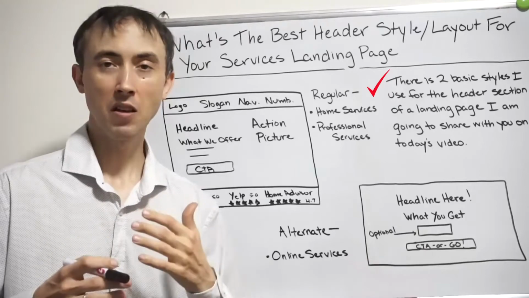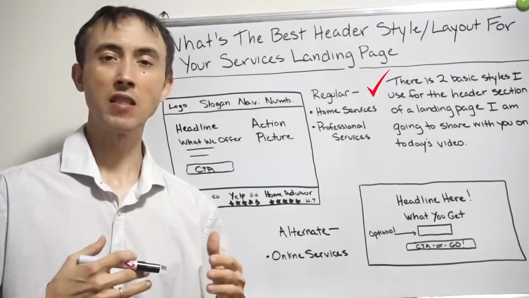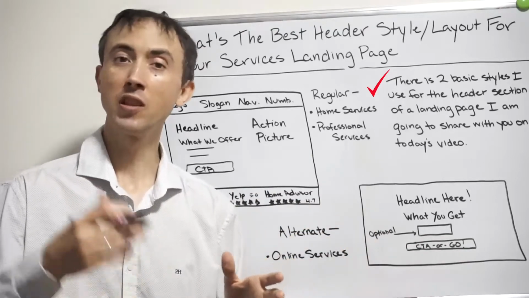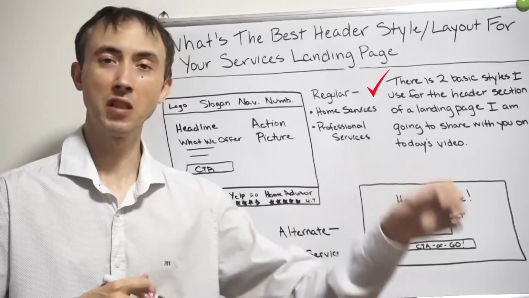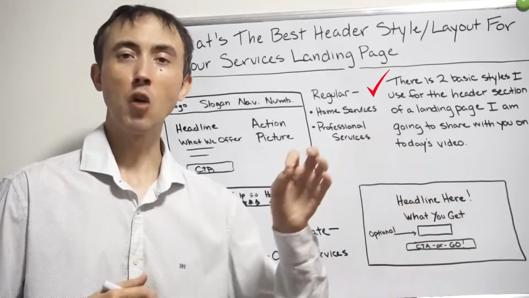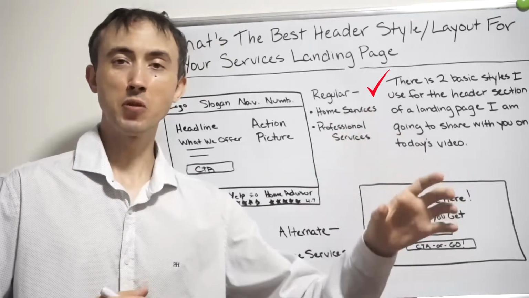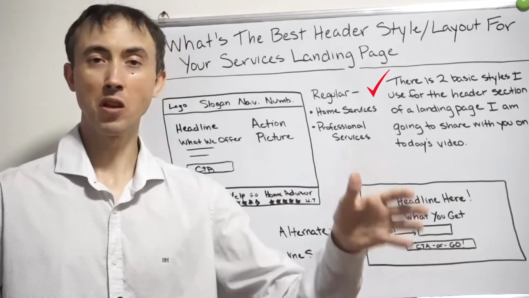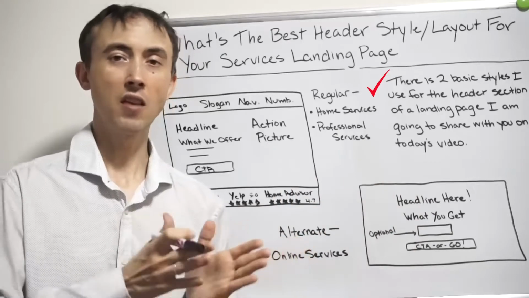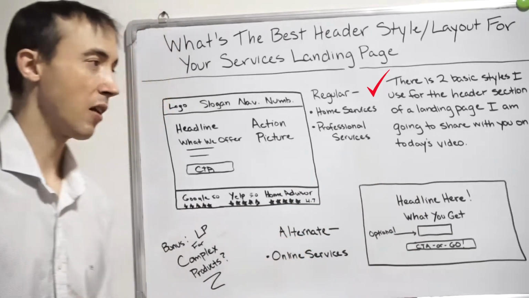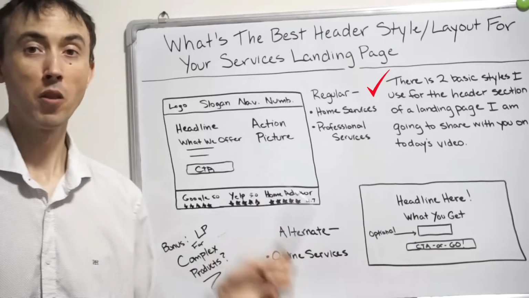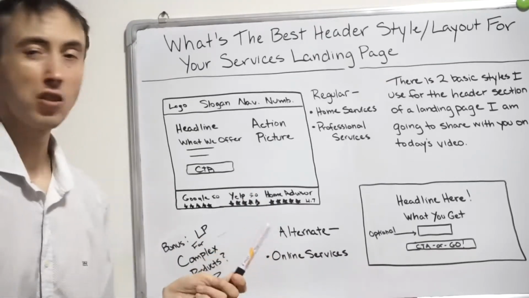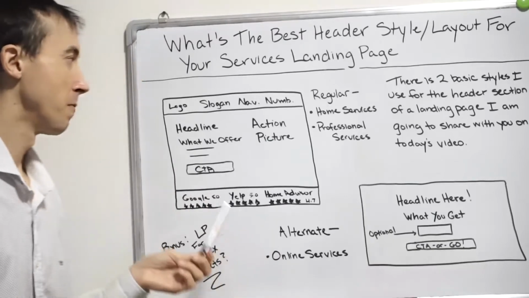Kind of the secret of doing landing pages is to provide the information that most people need to know up front. For the 10 or 20% who really like more information, you provide accessibility to that information, but you don't make the other 80% digest it all if only 20% want that extra information. But for the 20% who do want it, you make it so that those people cannot miss it. Okay? And that can be done with a navigation bar for the most part. You want to do that concept through the bottom, the rest of your page, but we're just talking about the header section on this particular video.